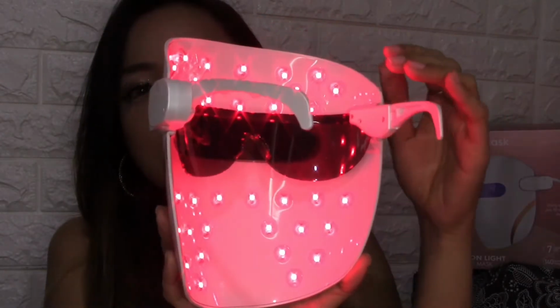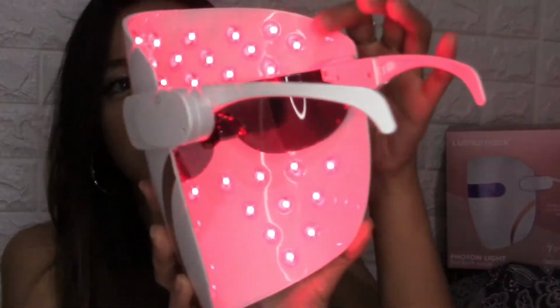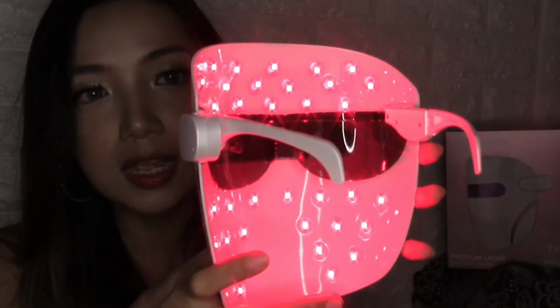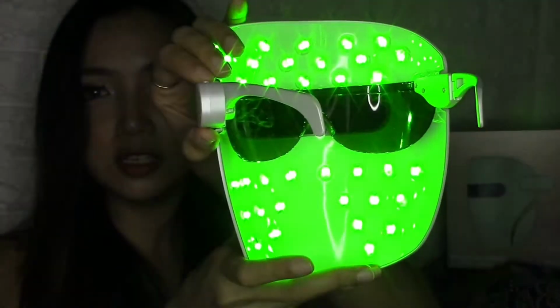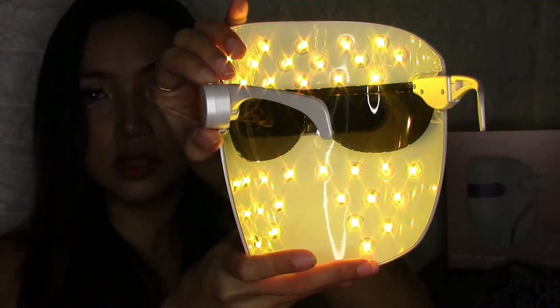Ooh, so that is the red light. I'm gonna show you guys the red light. And then let's turn off the light so you guys can see. So this is the red light, and then the blue. Wow. And then this is the green, and the purple, yellow.